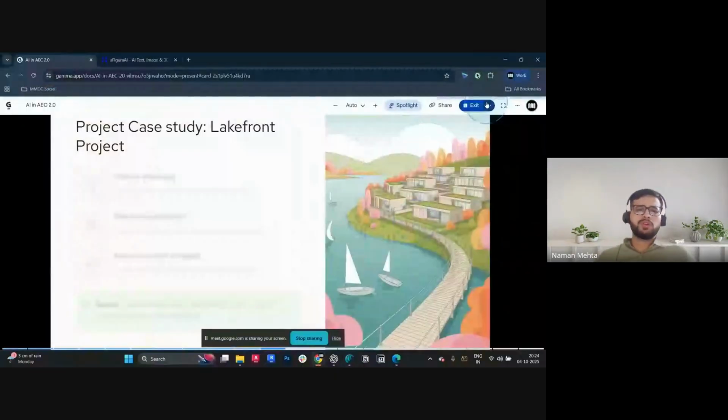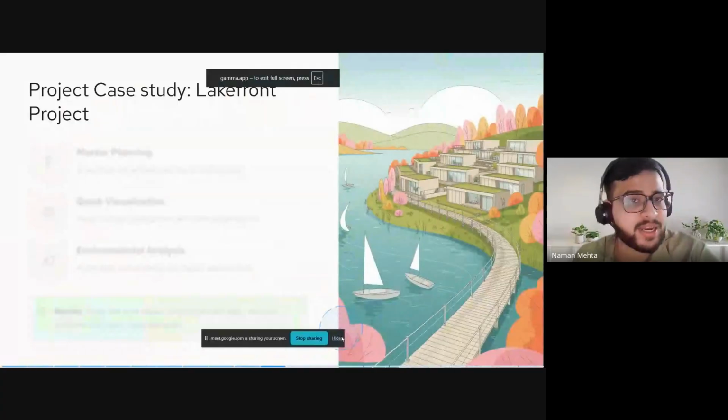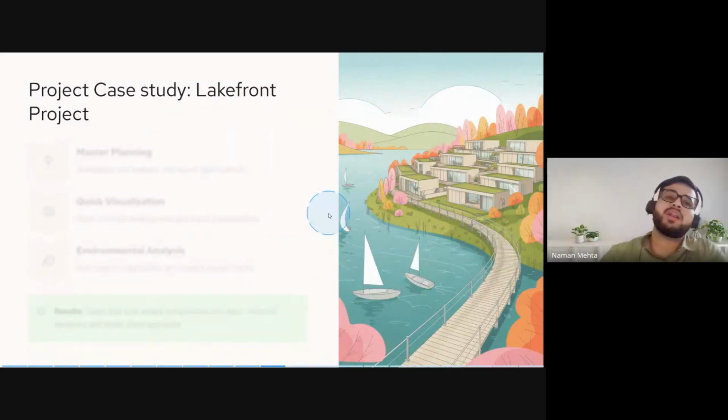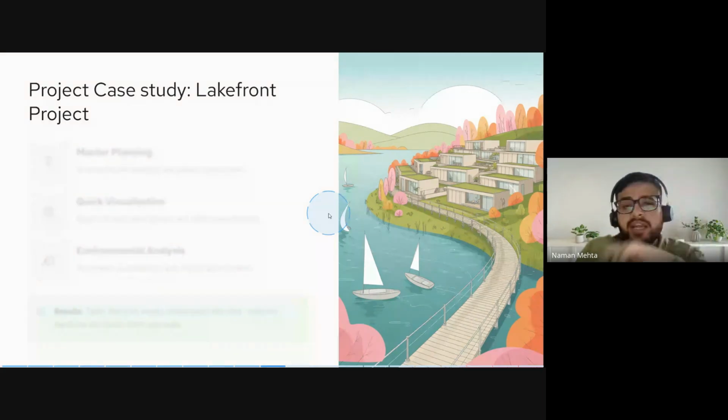So I'm just going to give you a small case study of a project that I did for a government in UP. It was a lakefront project, right? Of course, we are under NDA, so I can't disclose the exact specifications of this project. But I'm going to mention some aspects where I actually integrated AI into each workflow, and that was 1 year back. You must know that AI is moving at a tremendous speed, and it's not that long since AI has become a part of our chapter. It's been only 2 to 3 years right now.